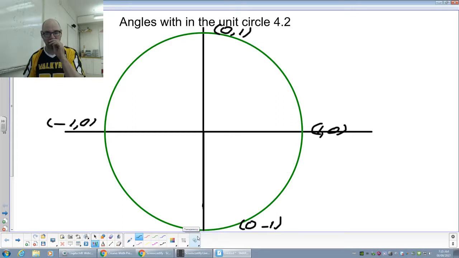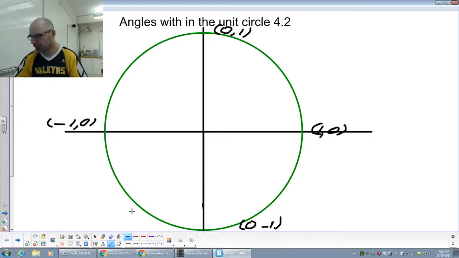The first one we're going to look at is the 45-degree placement. We're going to look at 45 degrees here, then a 45-degree reference angle in the second quadrant, the third quadrant and the fourth quadrant. We can just draw the lines in there at 45 degrees. I'm going to approximate because I don't know exactly, so it'll be about halfway.